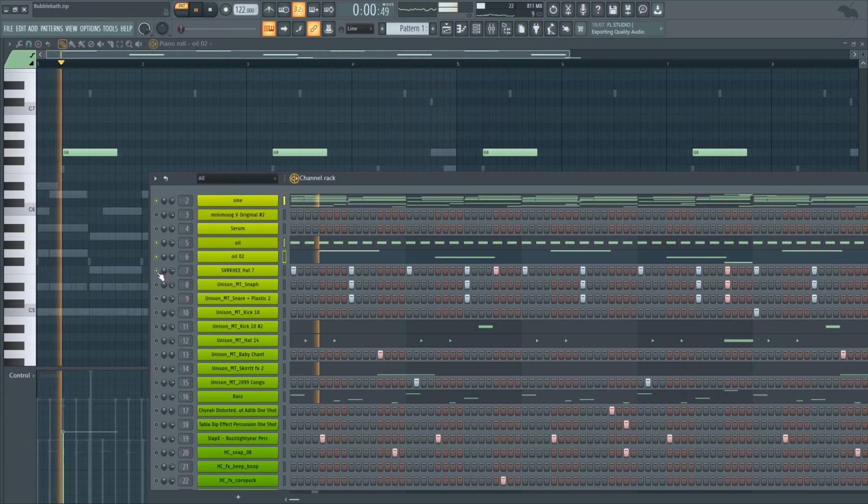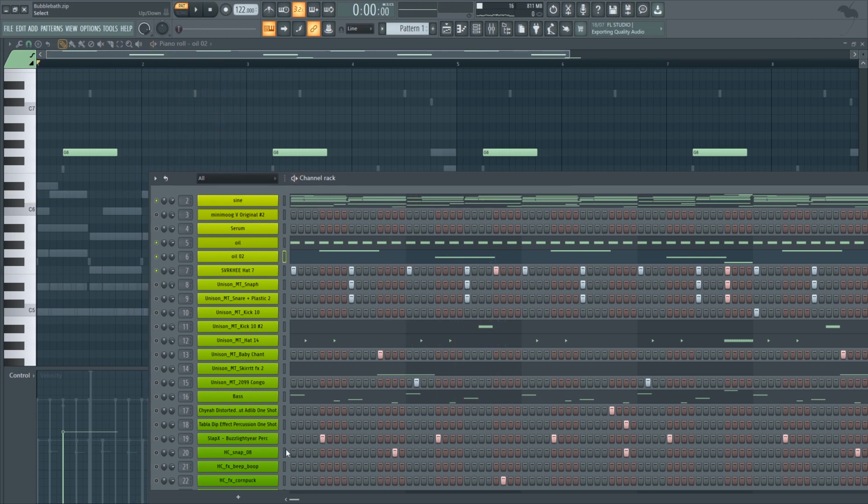And here I have some hats. On these hats, as you notice, this is where you start getting the bounce of the track. It's mainly these three hats right here.